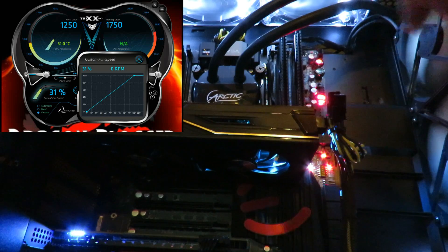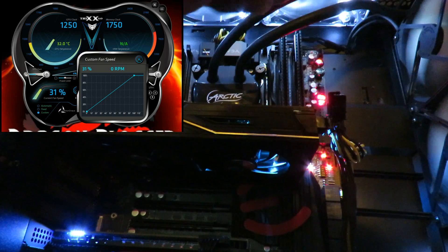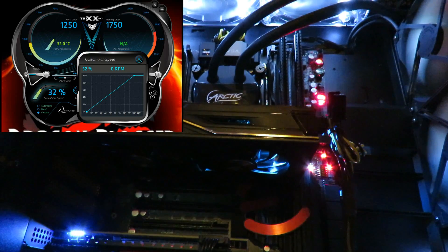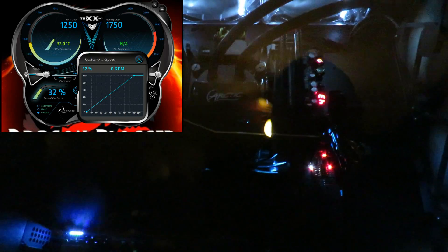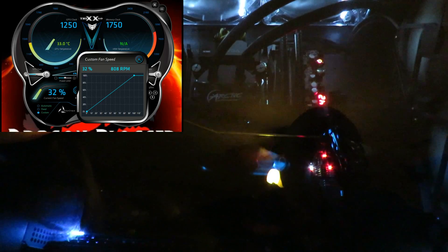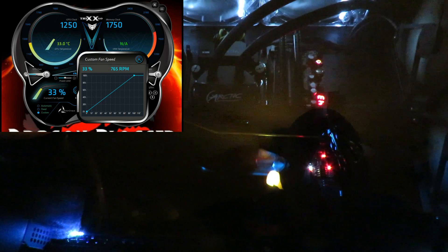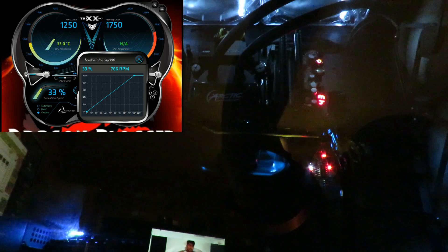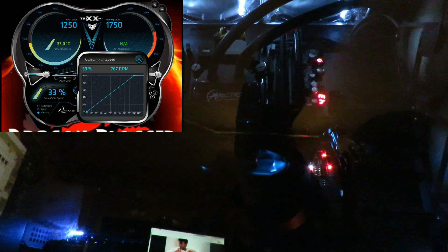We're really close here, near the back of the PC, so you're still going to hear a little bit. I'm going to put the side panel on — this is the Anides AI Crystal case. I've been taking it on and off a lot for this review, so that glass is dirty.